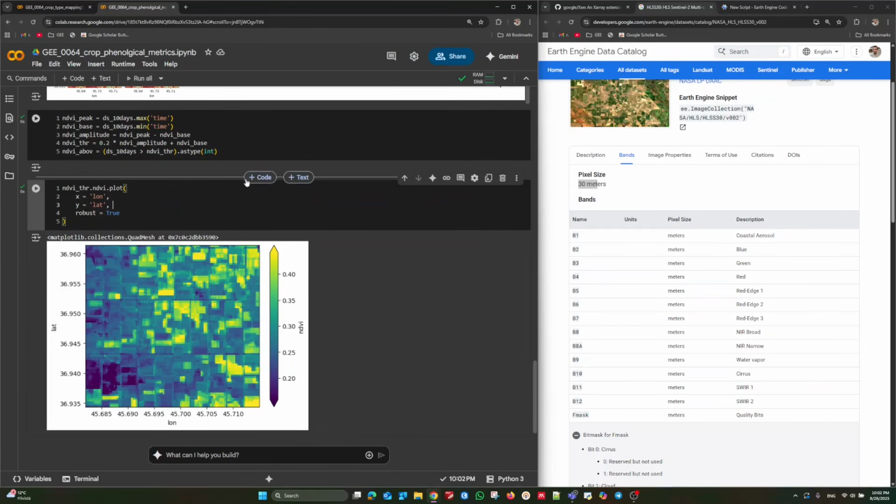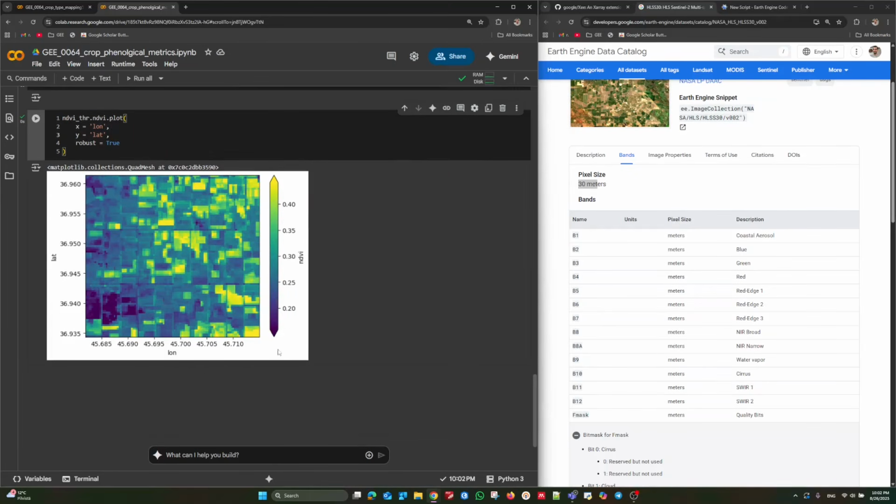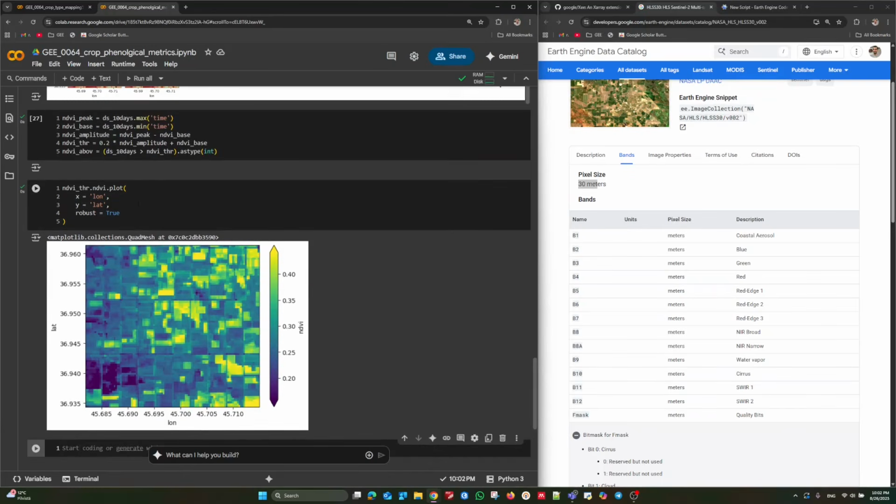Here we can write a code to highlight how areas look like. We want to actually see in each date which pixels are greater than the identified threshold or less than the threshold.